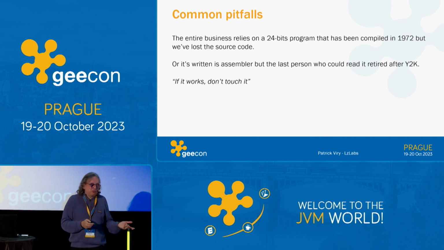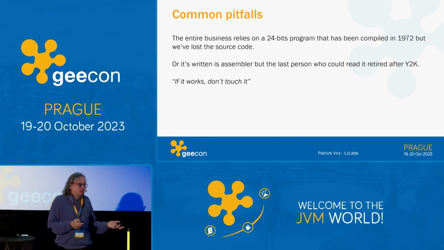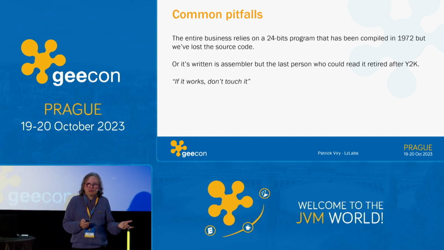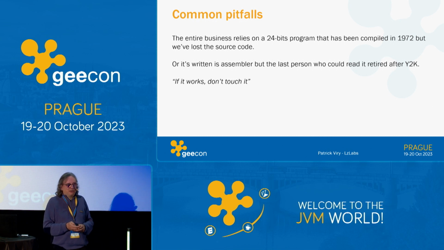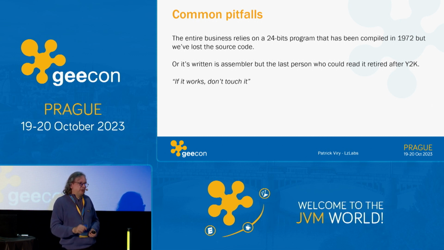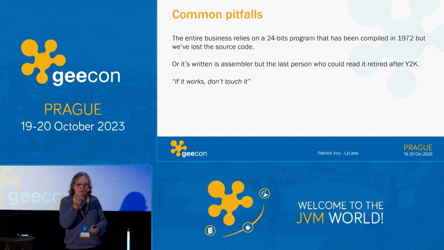Or it's written in assembler, but not so many people are able to read mainframe assembler anymore. Many of them left after Y2K. Y2K, in the year 2000, was a major event in the mainframe world, because to save 2 bytes of memory, they were writing dates on 2 digits instead of 4.